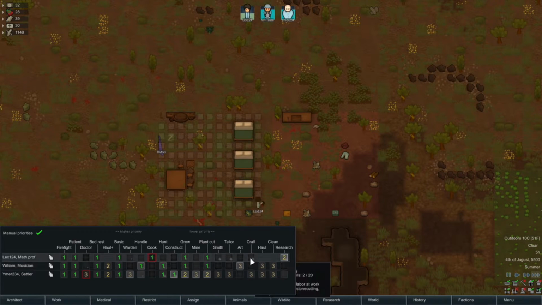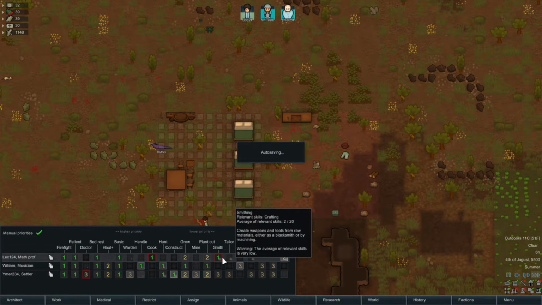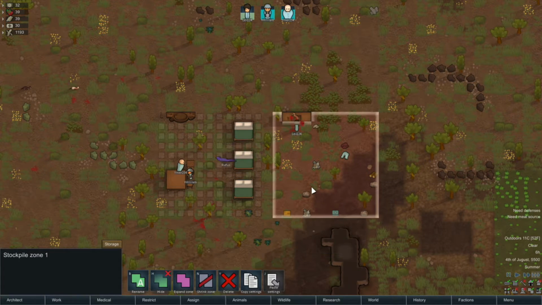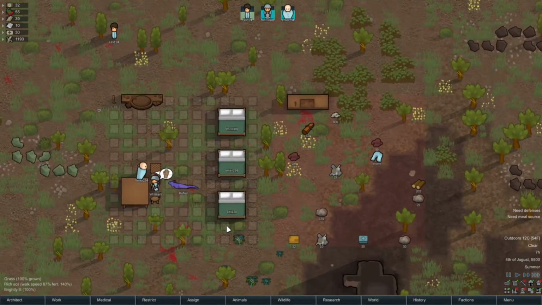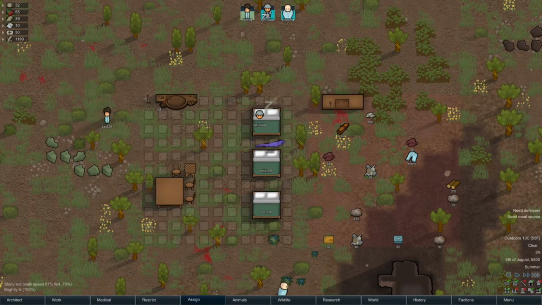Lex, I would like you to, actually, after this, do some crafting for now. Yeah. You can do the crafting for now. We're not going to do any research right now. We need the stone blocks. Did we set this to drop on floor? I don't think I did. No, I did not. All right. Everybody's pretty happy right now. Still, surprisingly. So that's good.